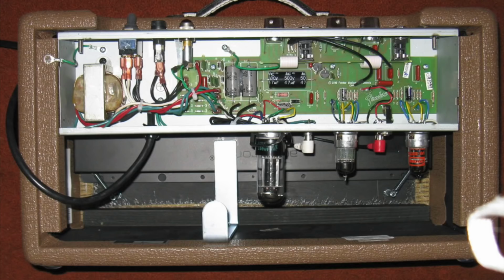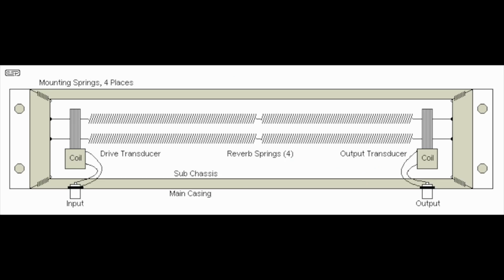So how does a spring reverb work? A spring reverb unit is really just a small amplifier that sends a guitar signal through a tube circuit and then to a small output transformer. From there, it goes to a spring tank where the signal vibrates the springs and is then picked up by a transducer at the opposite end.